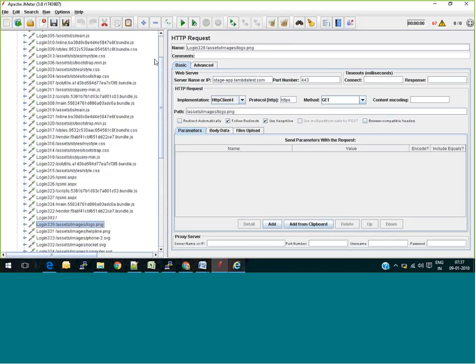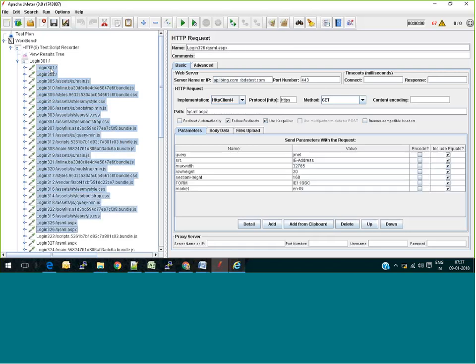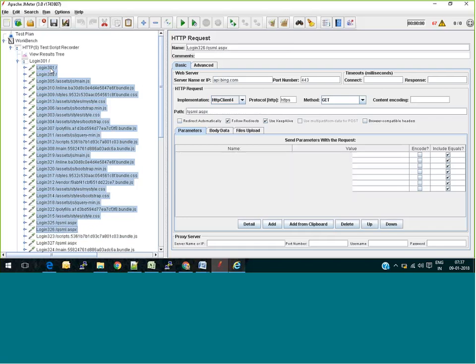Now let's say some JMeter archive is also there. Let me just do it for you. Now you can see everything is stage app, stage app, so I'm just deleting them. This is api.bing.bing.com. This has nothing to do with our test, so we have to delete that also.